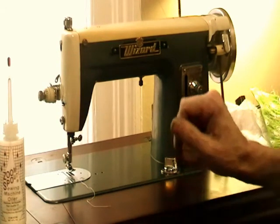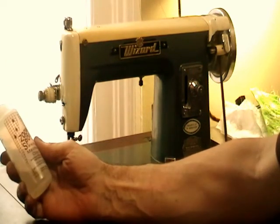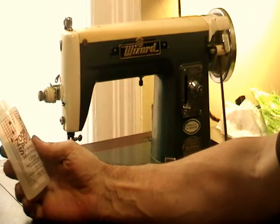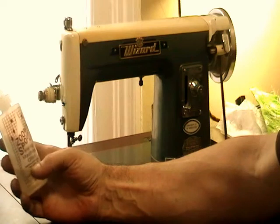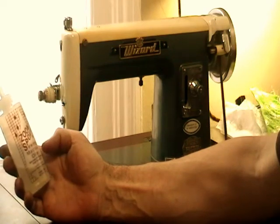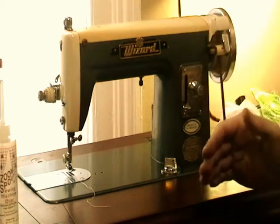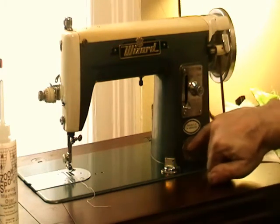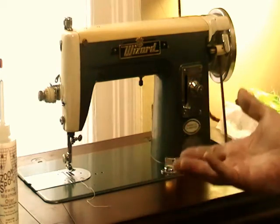And don't use anything but oil that's made for sewing machine, and what they call now stainless high quality sewing machine oil. And it's stainless because it doesn't make the yellowing and the crud that the old sewing machine oil did.